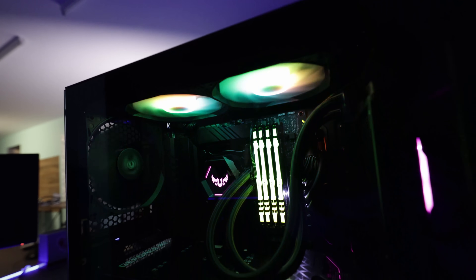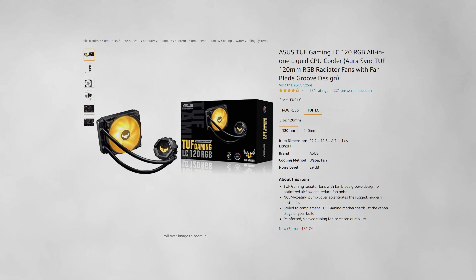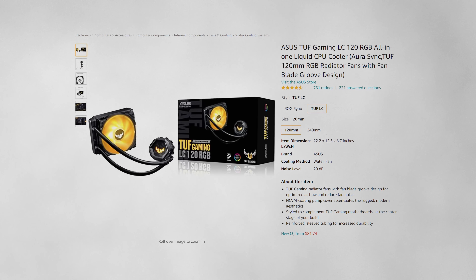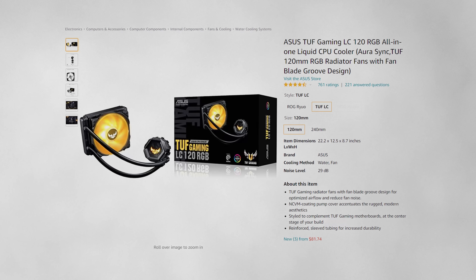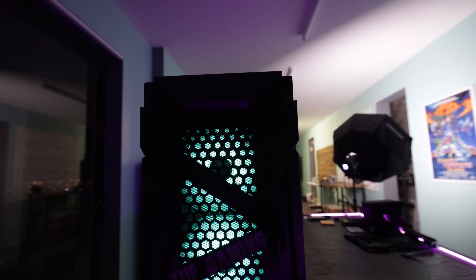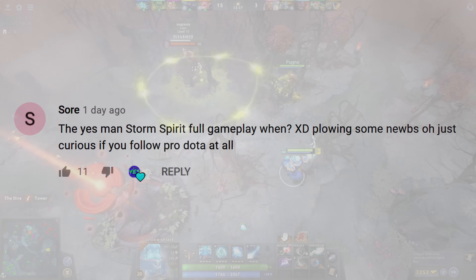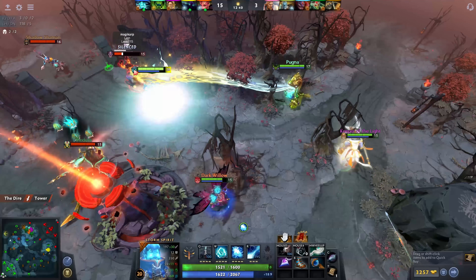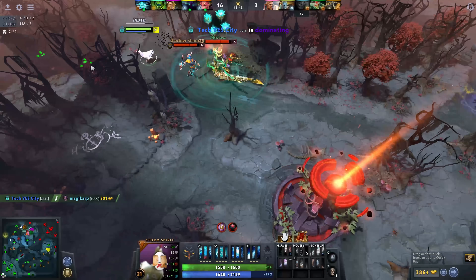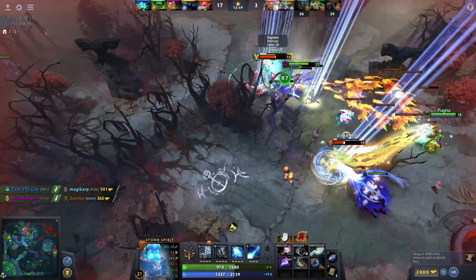This was quite tedious and could have been easily avoided if there was more clearance at the top of the case. A more reasonable approach — especially for the 11400F six-core — would be to include a 120mm cooler in this bundle instead of a 240mm. That way, we could simply mount the 120mm at the back of the case and save a lot of time, hassle, and money. Once completed, this PC is running very quietly. And since you guys requested some Storm Spirit Dota 2 plays, it's time to test that out with FPS numbers — a little zip-zap shock attack on the main map. You only wanted me to benchmark in heavy teamfights, which I agree is the most important time to have high FPS.